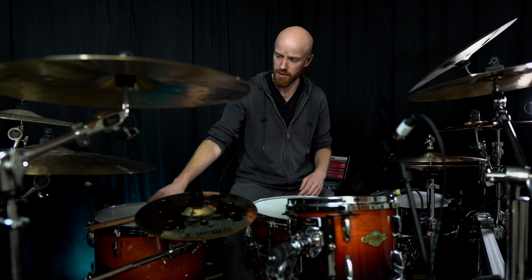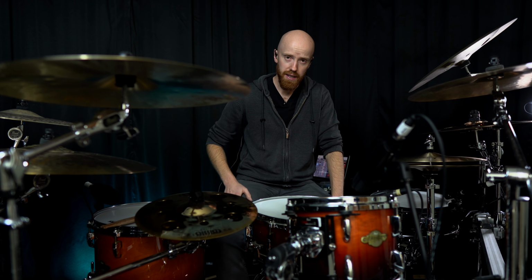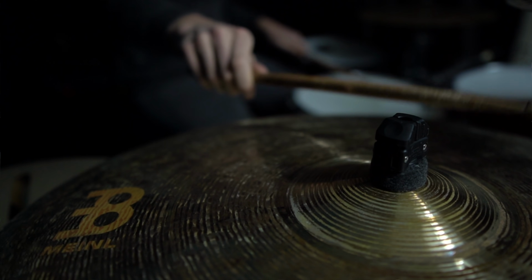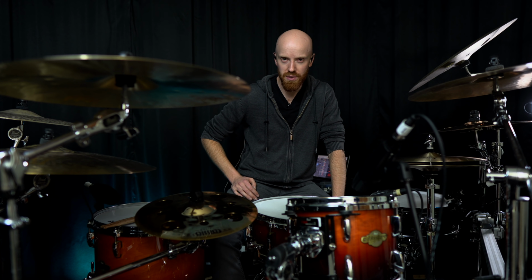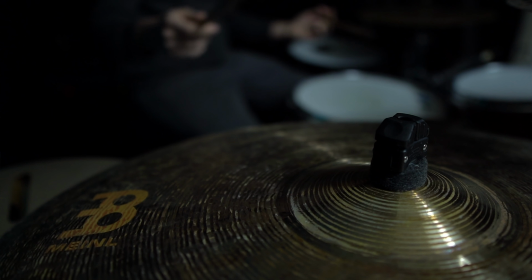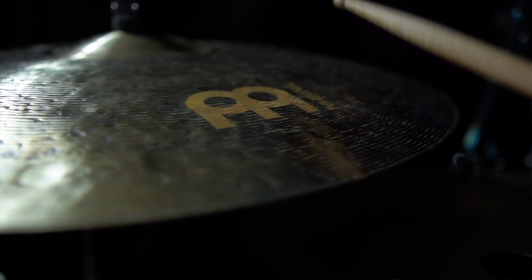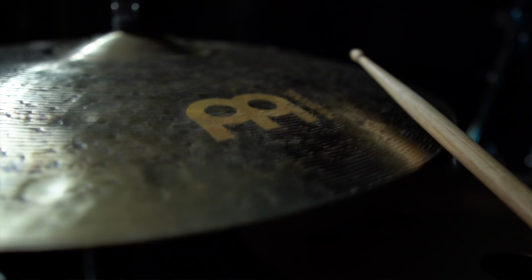That is a beautiful cymbal. It reminds me a little bit of this one ride cymbal I had. It's the one cymbal that I regret selling in my life. It was a really unique cymbal. It was like a prototype you couldn't buy in the store, and it was a very cool cymbal, and it reminds me of this one. So I'm really happy to have this one here. That is a very beautiful, nice cymbal.